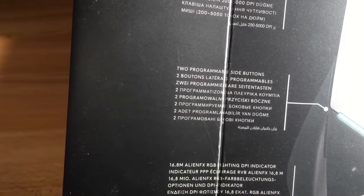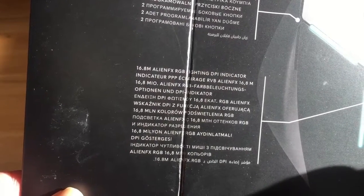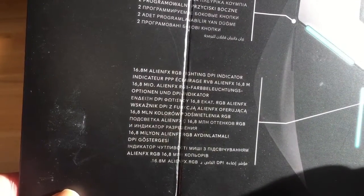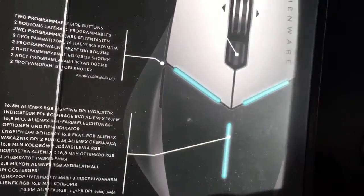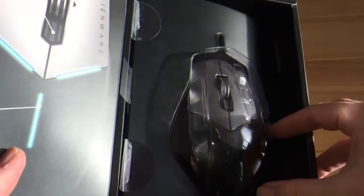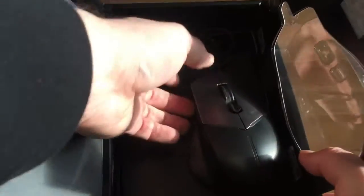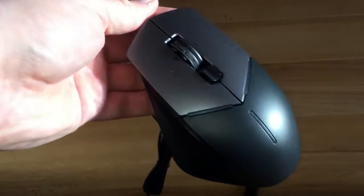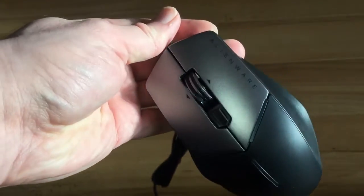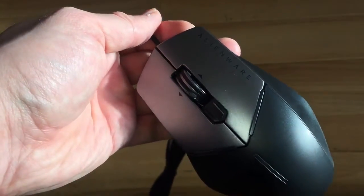I've been using this for a good couple of weeks now, and the one thing I do not like about this mouse is the two buttons on the side. With the shape of the mouse, they're in a really awkward position — when you pick up the mouse to move around on your mouse mat, you quite often hit forward or back, especially when browsing the web. You could deactivate or reprogram them, but the placement is poor. In the heat of a battle in an FPS shooter, you are going to hit these buttons — guaranteed.